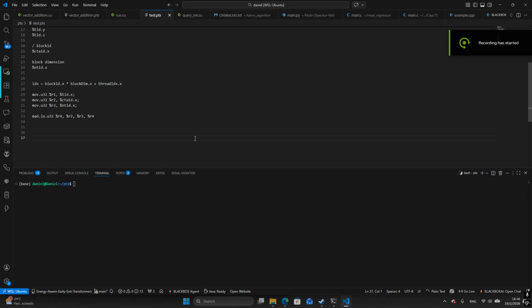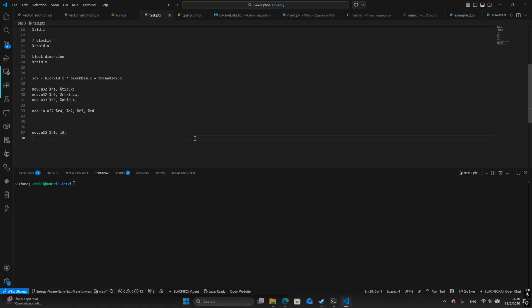Looking into more of PTX programming, we have the instruction mov to store variables in our register. So we saw in the last lesson, we indicate here the register r1. We can load values such as constants, like 10, or we could have another register assigned, and we will store the value 20, for example.